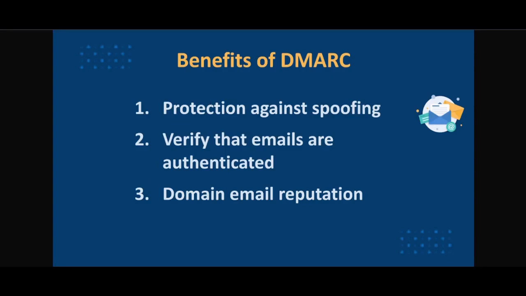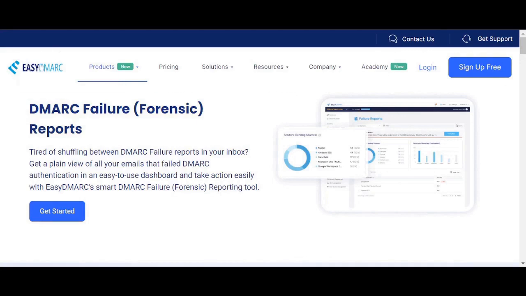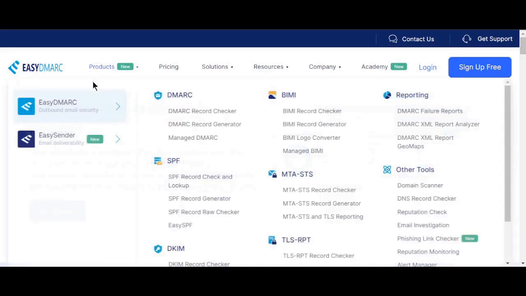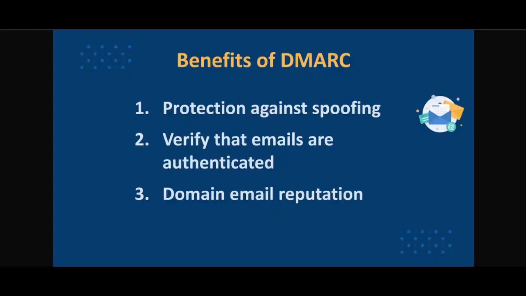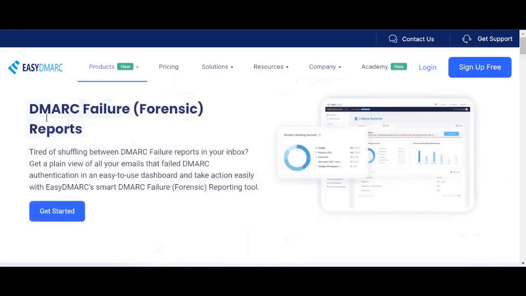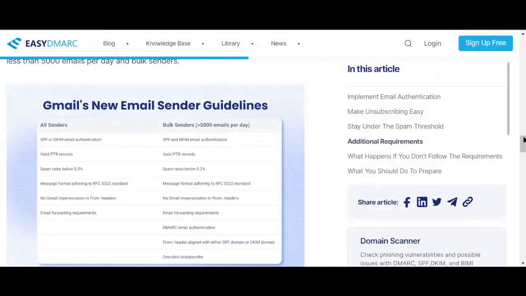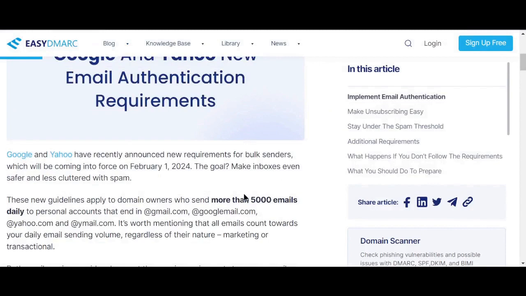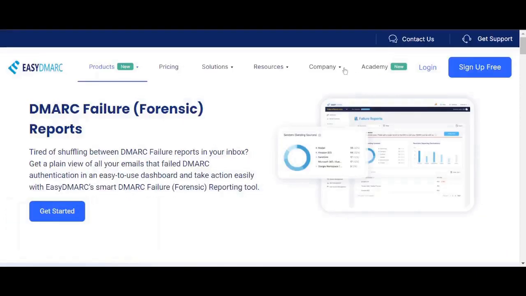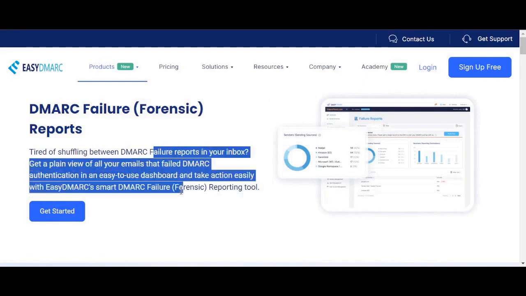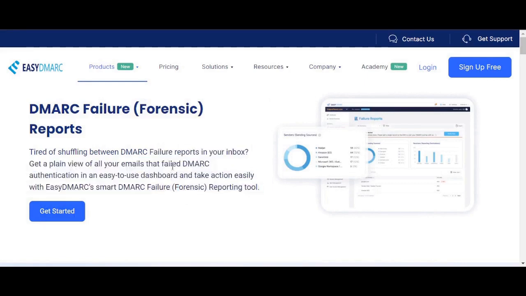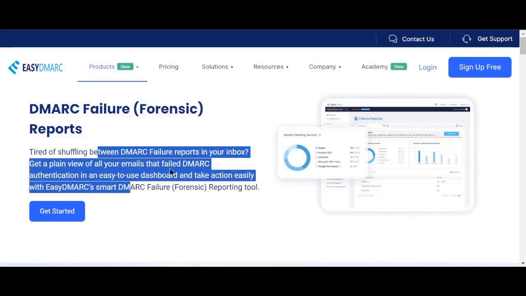Now, one last thing I'm going to talk about is an aggregator. There's a lot of aggregators out there. At this moment in time I prefer to use EasyDMARC. EasyDMARC and other aggregators take your reports and collate them. Especially if you're sending 5,000 or more emails a day, that's a lot of reports to go through. The reports are kind of complicated. They're hard to look at. There's no way you're going to look at them one by one, 5,000 in a day, or especially if you're sending higher volume than that, 50,000, 100,000, a million emails. It's going to be impossible for you to review all the reports.